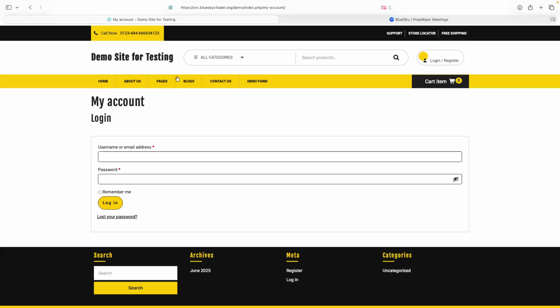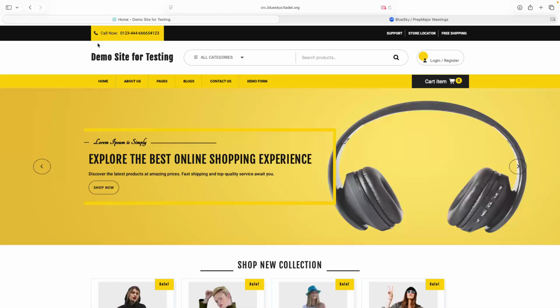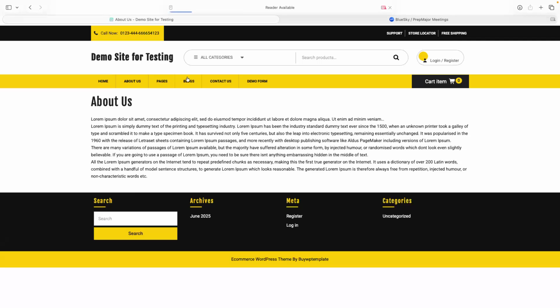So this is the simple site for testing. What you are going to be using is going to be a little bit more complex than this, so this is very easy to go on. One of the types of testing is going to be experience-based testing, right? That is just for you to look at the website and say, okay, this is about us, this is pages.